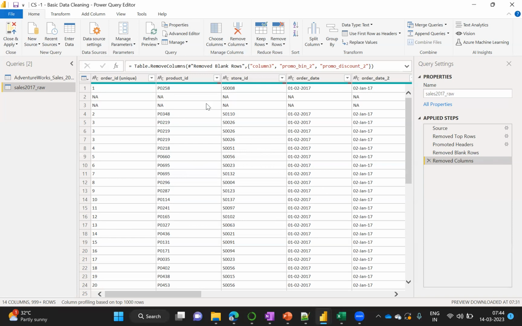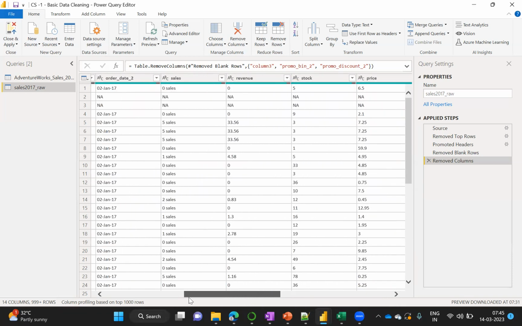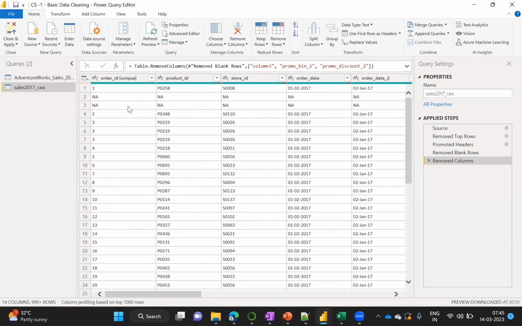Fine. So now we'll see the basic cleaning activities, whatever we have here. What we are learning here is the tool capabilities, apart from the issues we may have, and the different tool capabilities to handle those issues. It is not that every file will have all these issues.